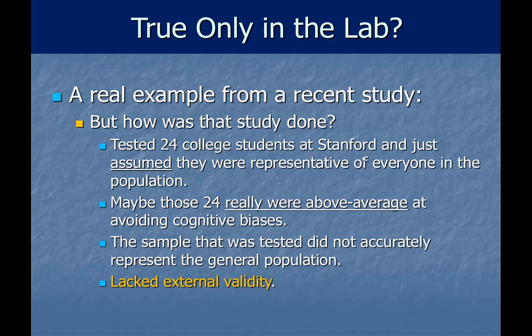Because people who get into Stanford are probably higher IQ on average. There's selection effects there. So maybe there wasn't actually a mistake. Like, maybe we took that study too seriously because we didn't go and test a bunch of random humans. So the sample in this case, the people they used in their sample, didn't accurately represent the general population of all humans. So really, if we read about the results of that study, we should take it as a study about college students at Stanford or college students in really selective schools, not necessarily as results about all humans, until we go and replicate this with other populations. So I'd say this original study lacks external validity until we go and repeat it with other populations.